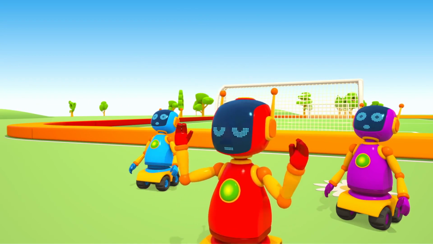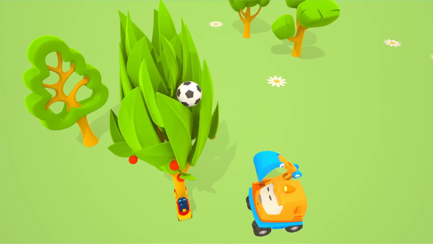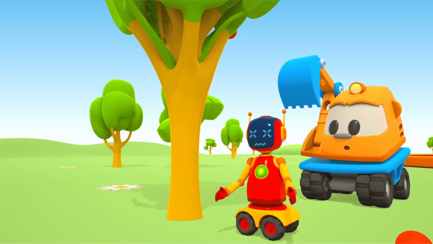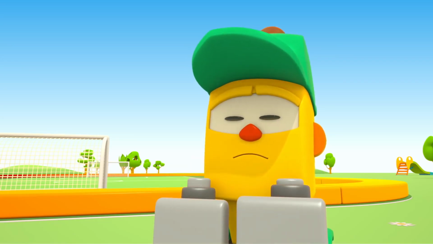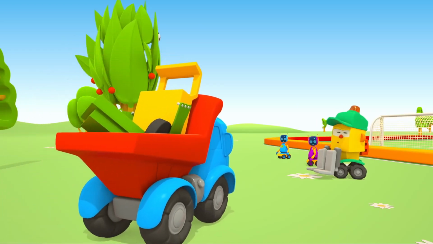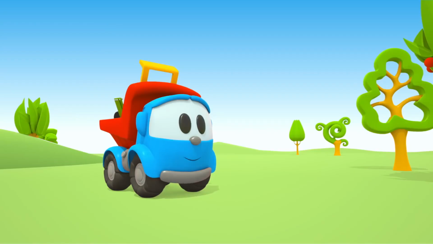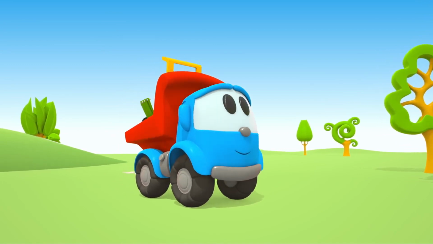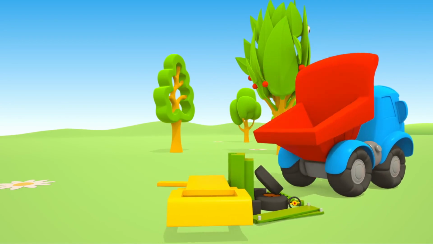Let's shake the tree. Be careful, robot. Oh! This isn't working. Leo, what do you have there? These are parts of a machine called a scissor lift.